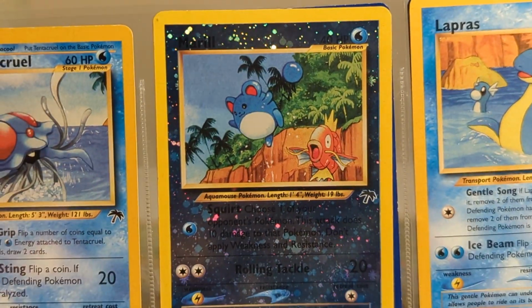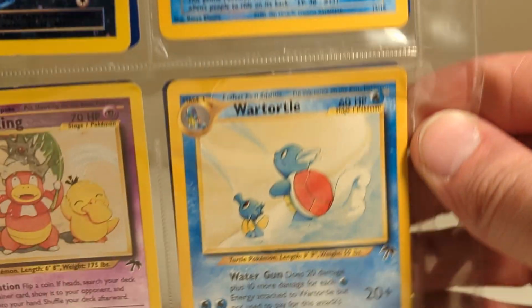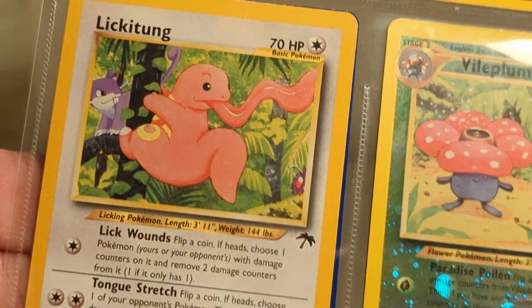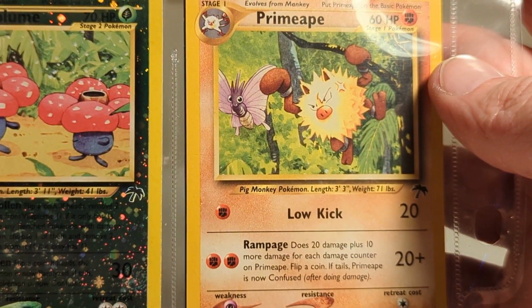Tentacruel. Marill. Lapras. Wartortle. Slowking. Executor. Whoops, and it keeps falling out. They both fell out. Shit. One of them has fell somewhere else. That's not a good thing. I'll have to find it. Lickitung, Vileplume, and Primeape. That card's gone somewhere.